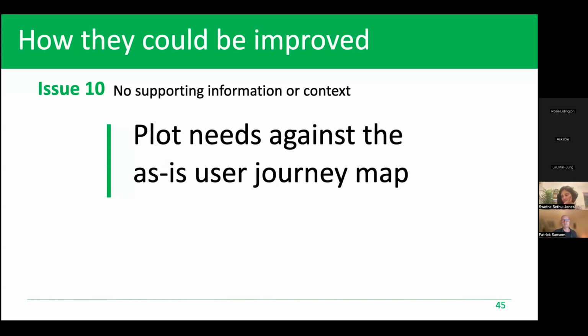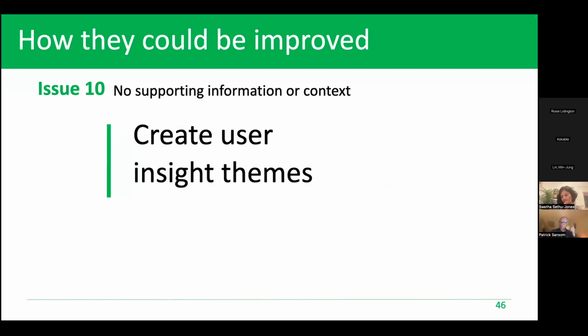So a user need also requires supporting information, and collating it will provide detail, clarity, and context around the need. Also, you could plot your needs against a user journey map, either an as-is or a to-be or both. And plotting against specific stages in the journey will provide that context to those needs. Okay, I can see this is happening then, and this is the need here, and now I understand why they have that need because they've got that context. And you'll be working with your service designers and interaction designers, and everybody's working together, and it's a beautiful, loving experience, hopefully.